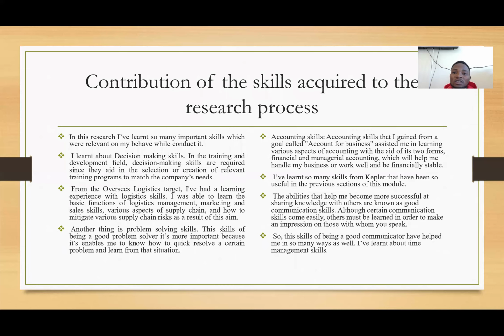So, the contribution of the skills acquired to the research process. In this research, I've learned so many skills which were really relevant to me. I've also learned some decision-making skills in the training and development field. These decision-making skills are really required since they aid in the selection or creation of relevant training programs. I've also learned some problem-solving skills. This was really effective for me while conducting this research. I've also learned some accounting skills. I've also learned some communication skills.